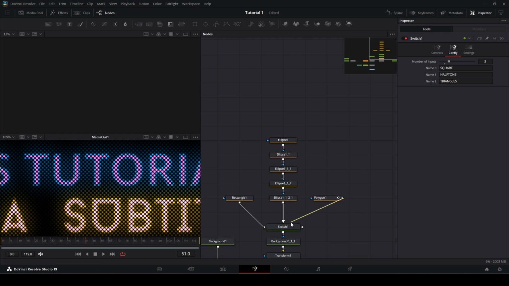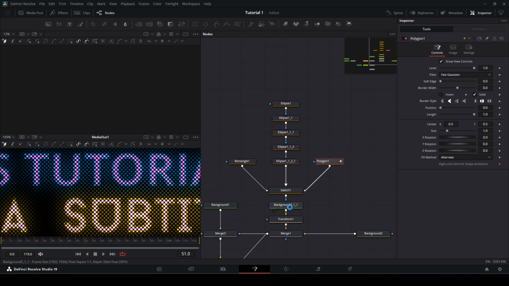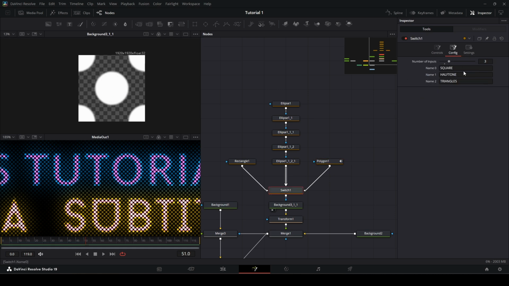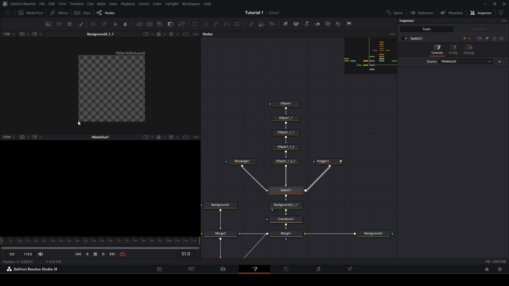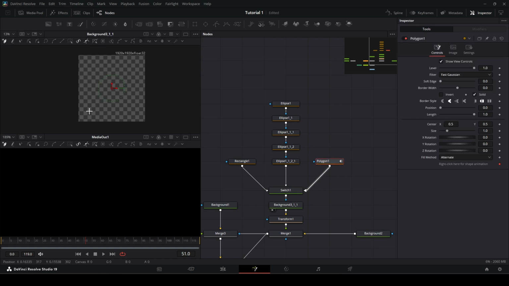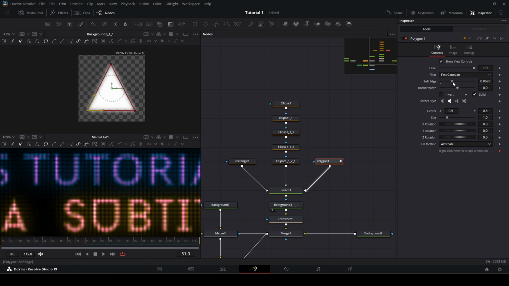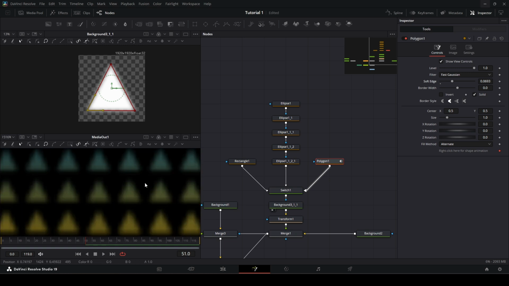So we're going to put that in here, like that. We're going to switch to triangles. And we're just going to make a quick and dirty triangle using this polygon. From here to here to here to here. Give it a bit of a soft edge. And now we've got triangles.